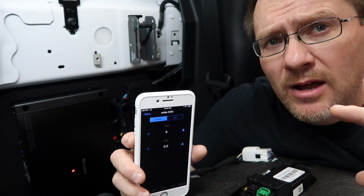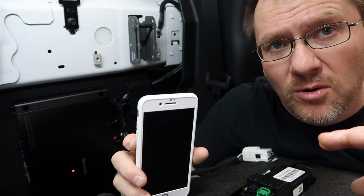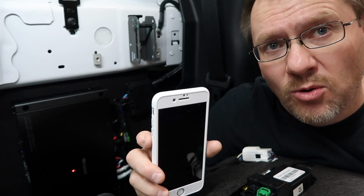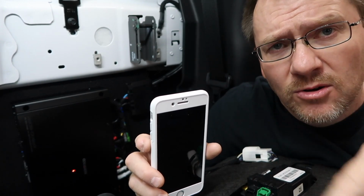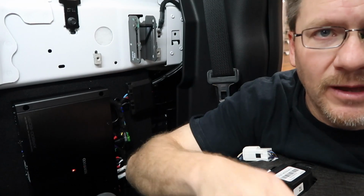The other thing to keep in mind, when you're measuring the speakers in the door, the speakers don't come flush with the door panel. They actually sit in a good inch and a half. So make sure you add that to the measurement. Don't just measure it to the door panel. Always take into consideration moving into the actual speaker, because that's what you're going for. You're not going to a surface, you're going to the speaker. We're gonna go ahead and measure that, literally with a tape measure. And we're gonna write it down.